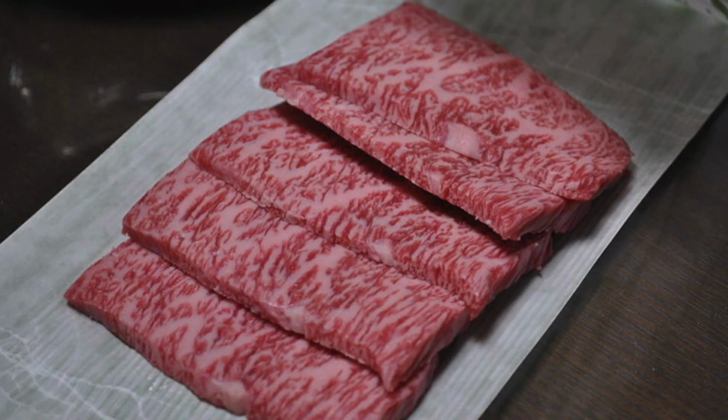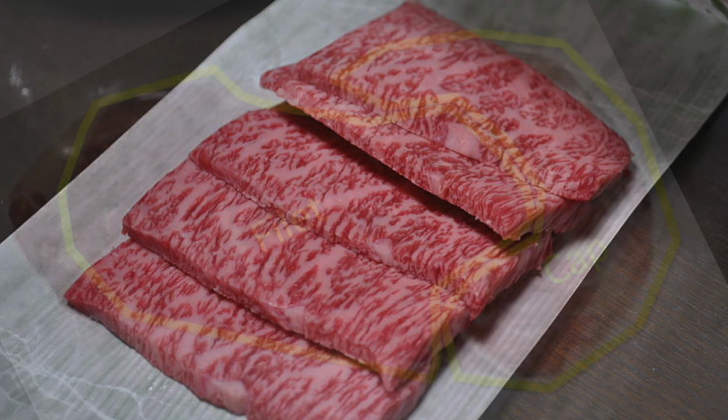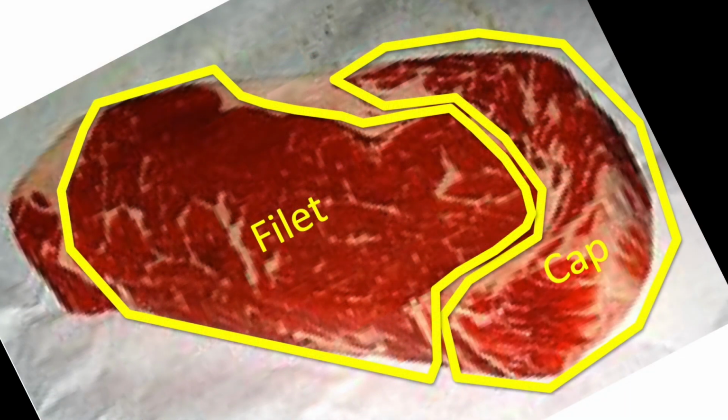Now, when you cut this meat, it does not look like our meat when you cut it. As you can see in this picture here, this is a piece of Wagyu beef. But look at the marbling that's running through that beef. Man, it makes it melt in your mouth. One other thing we'll do during this video, when we cut the steak and taste test some of the steak, is taste test the cap versus the fillet portion. So this is showing you where the cap is on that ribeye steak. All right, let's get to cooking and eating.